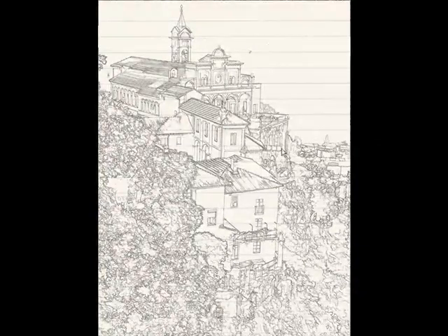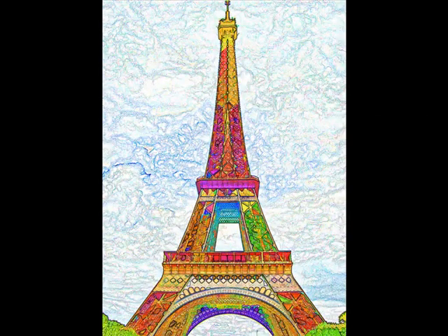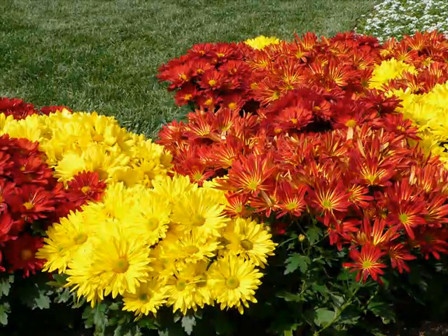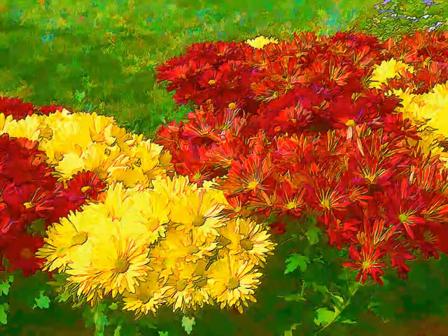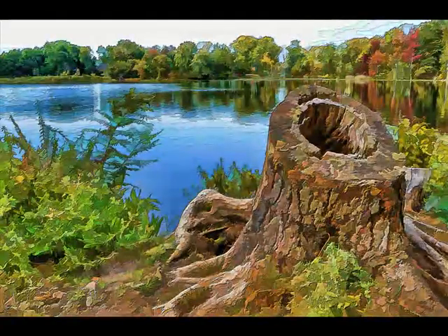Here is a photo of a church that has been converted into a pencil sketch. Here is an example of the Eiffel Tower that has been magically transformed into this psychedelic work of art. Topaz Simplify is a very simple image processing filter that is based on a new trend in image processing called morphological or scale space operators.